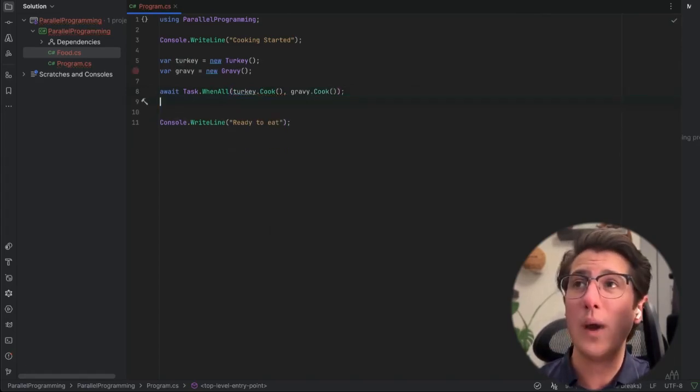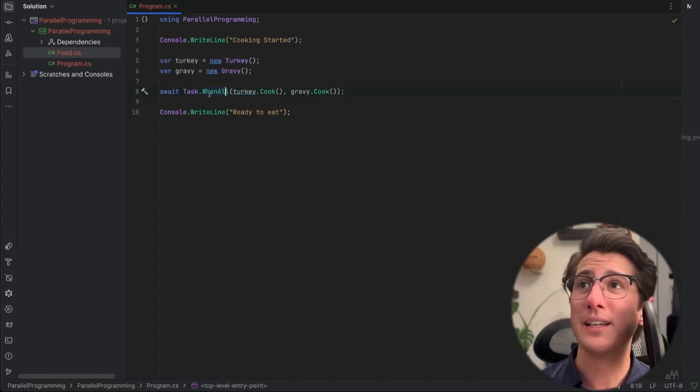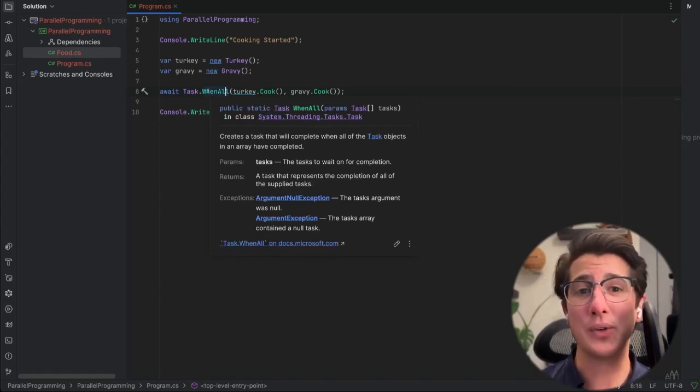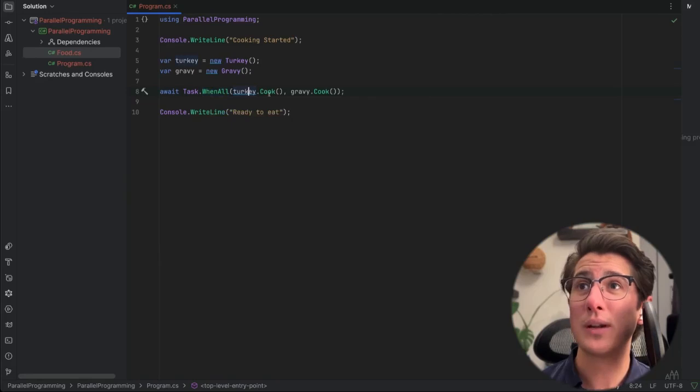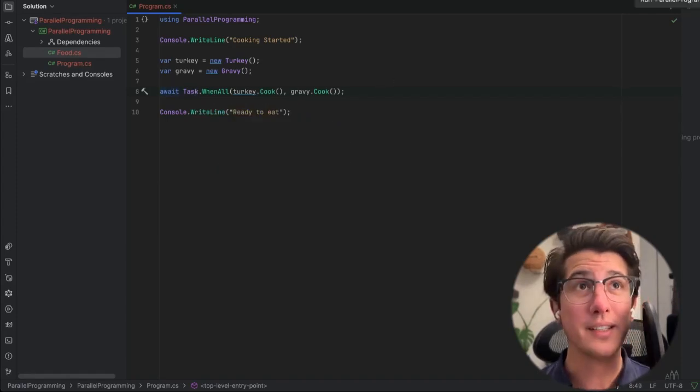So instead of awaiting them separately, waiting for one to finish before the other finishes, Task.WhenAll allows us to pass in as many tasks as we want that are all going to execute in parallel together. So we're actually calling gravy.cook and turkey.cook at the same time, and this await Task.WhenAll will finish once all of the tasks have completed. So let's run this and see what happens.